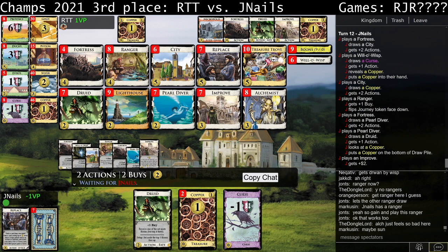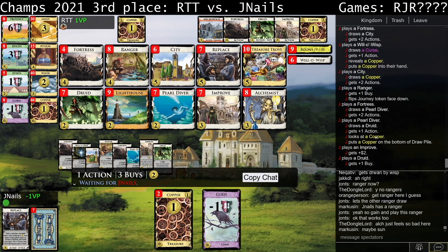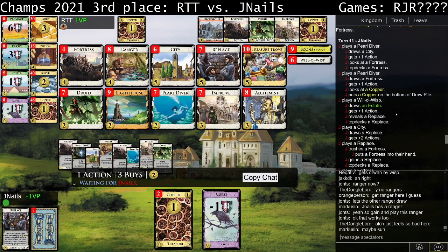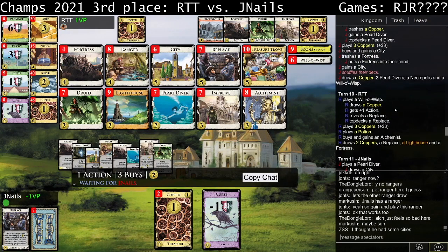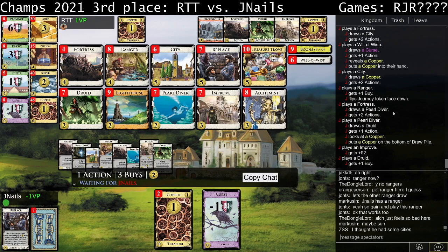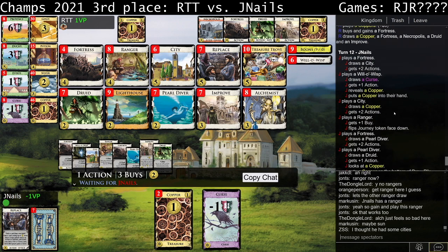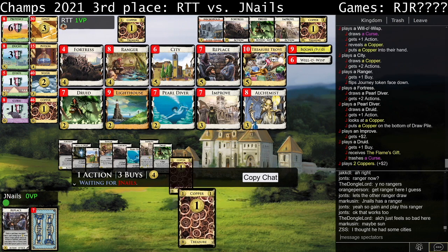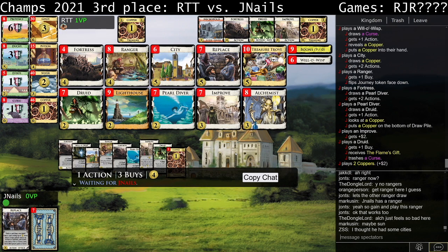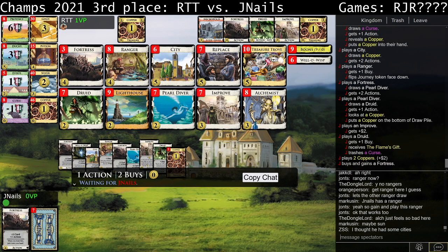I don't know if that's true. Yeah. I feel like it. It's a feeling for me. I really feel like he has one, but it's not math. Okay, I think he might have one as well, but would have to count. Yeah, it has some cities, but already played quite a few cities as well. All right, takes the Flames Gift instead. Trash the curse. Buy the fortress.